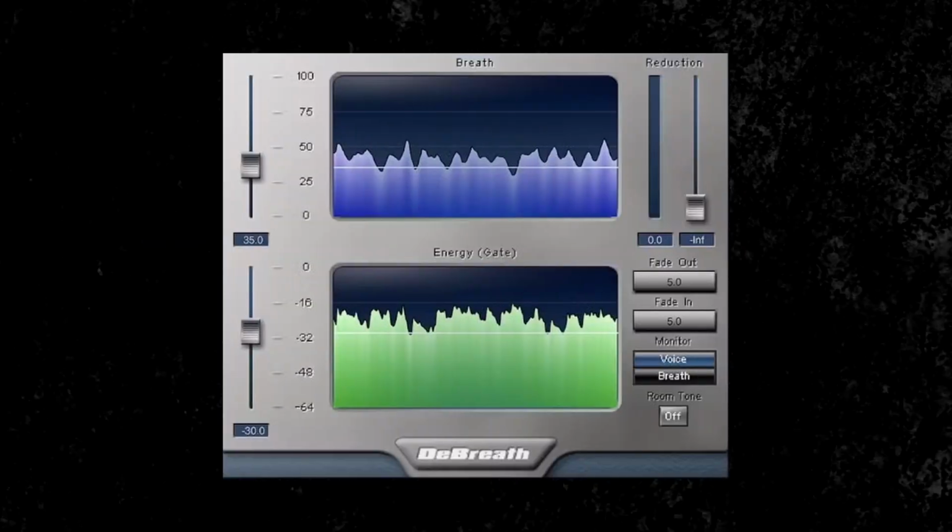Such a powerhouse of a plugin. Now, next up is one that I don't see getting used very often, and that is DeBreath. Now, a lot of you are probably thinking, why don't you just manually cut the breaths out of your vocals? Well, I don't like to cut the breaths completely out sometimes. Sometimes I just want to control them, and DeBreath will actually allow me to control the breaths and not eliminate them entirely. I can eliminate them if I want to, but sometimes I prefer them back in.